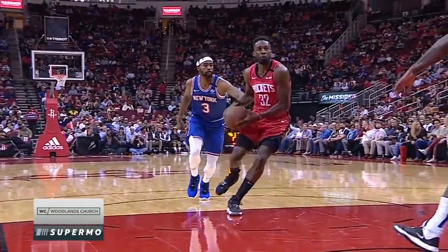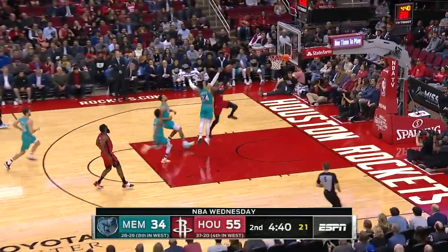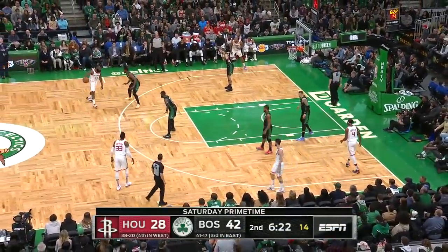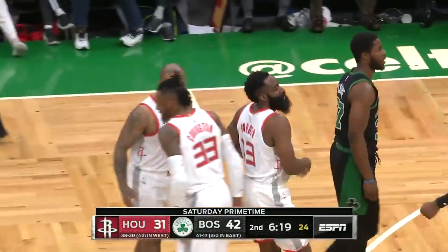Now, he's 36 years old, but he's still got the hops. He set the screen for James. They switched, and he just cut back door. Great hesitation into traffic. A little bit out of control. P.J. Tucker started it, and Covington finishes it. Could have been a charge, but what a strip. And then great find by Harden to a running. Harden working against CP. Well, he's standing right there. That's the great. Fouled and one, a potential 4-point play for James Harden.